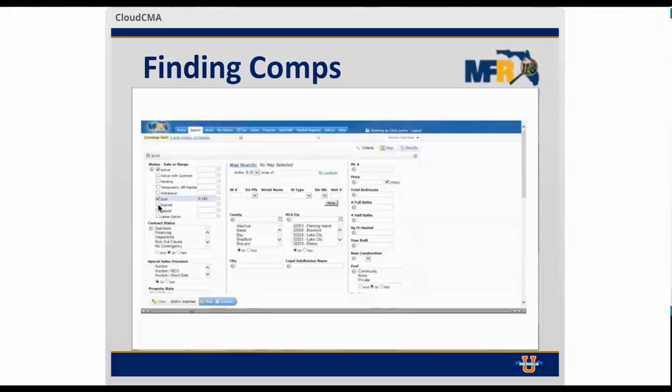I want to see what did not sell. What expired? Maybe it was priced too high, or it could have expired for other reasons, but a lot of times price is a good reason for listings expiring. And at times too, I might also want to throw in my active with contract listings and my pending listings. Cloud CMA will treat active with contract just like it treats active. Pending will be a different status, but keep in mind with active with contract and with pending, I am not quite sure what the contract price was. All I know is that there's a contract on the property. If active with contract, there's still outstanding contingencies. Pending, there are not, but I have no idea what the sale price is yet.